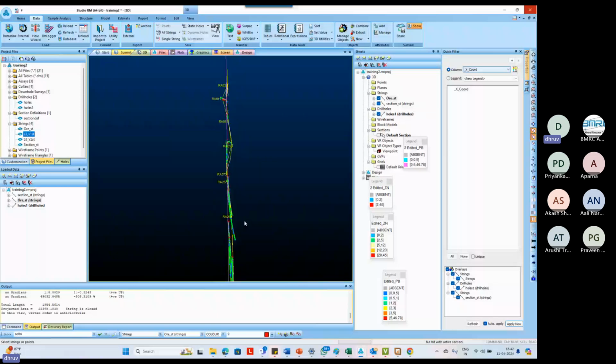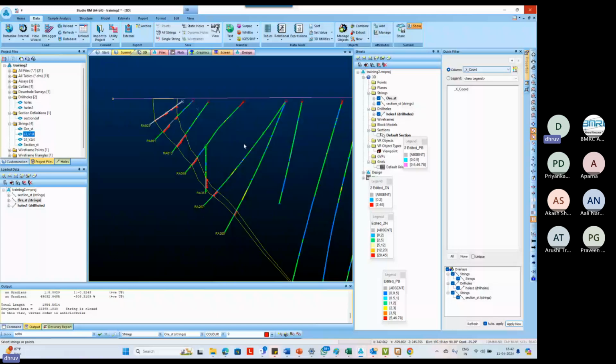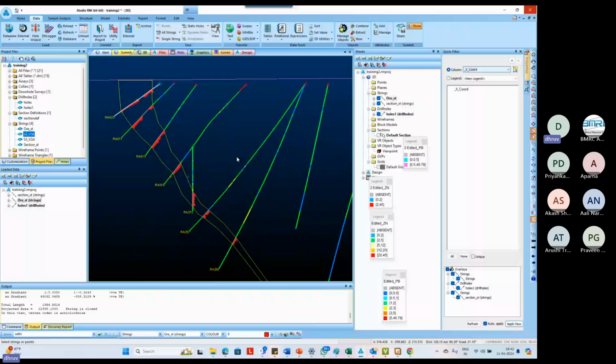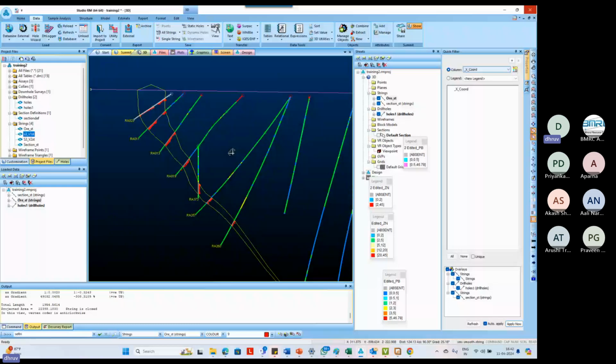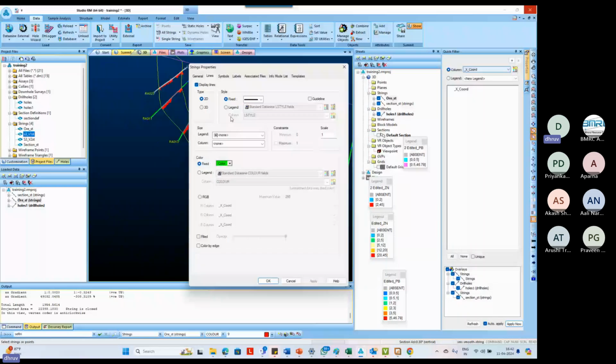Now, what Aparna was saying, if you want to smooth it using just SMS, that is not the right way. Why? Because if I do SMS now, it is actually generating, you can't see the points here because the point sizes are small, I think. So let's increase the point symbol.